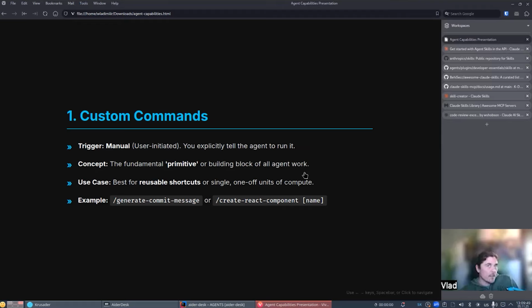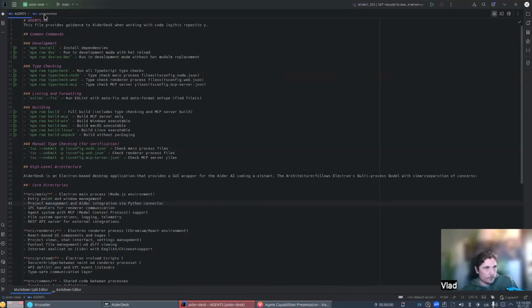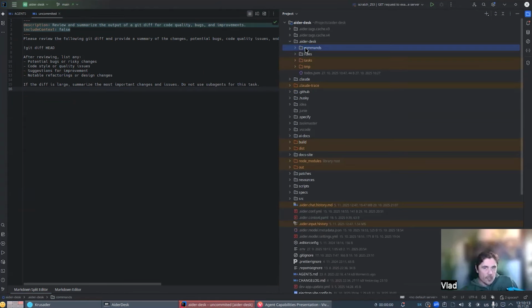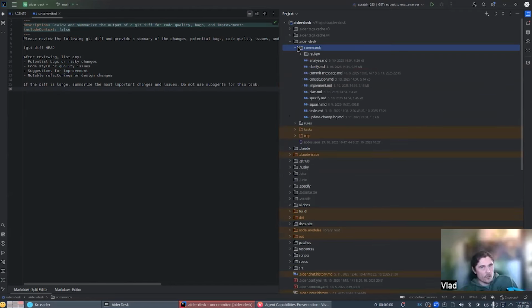They provide you with a prompt you can basically run again. For example, you can have a command to generate a commit message or create a component, and you can also specify some arguments which are then passed into the command. Commands usually live in a commands folder under your agent, or prompts, depending on what they are called in the agent.